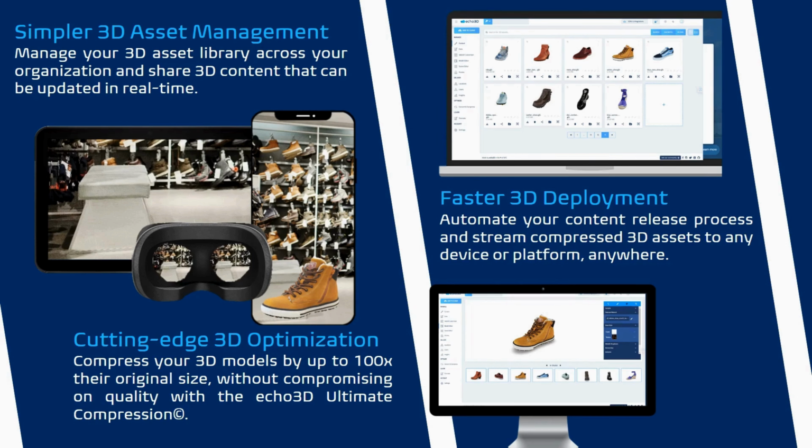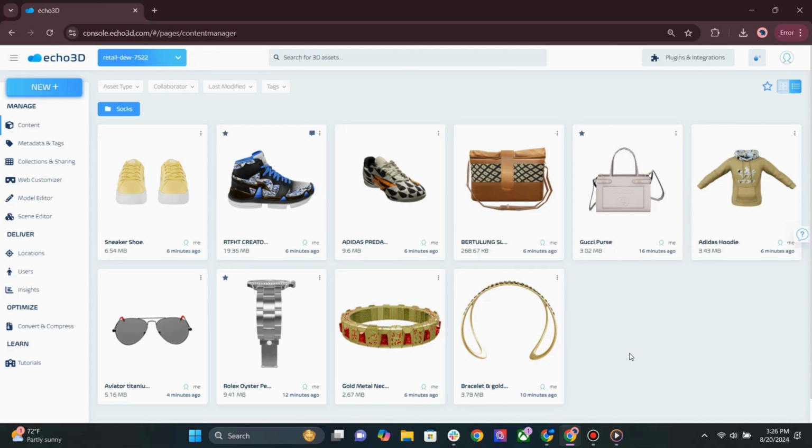For today's demo, we are going to be focusing specifically on our enterprise features, like asset storage, metadata and tagging, cross-platform compatibility and cross-format support, asset hierarchy, and more. Starting off with our asset storage, when you register for an account, you will automatically get an API key. An API key is a unique identifier of a repository for your 3D content, or a 3D collection if you will. So you'll start off with one collection and then you can add more as needed.